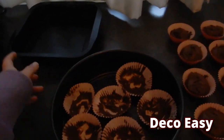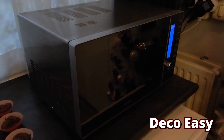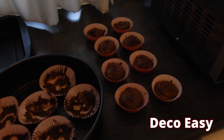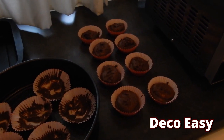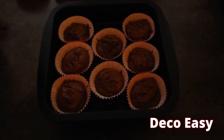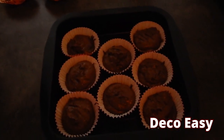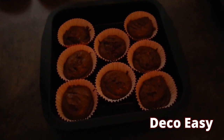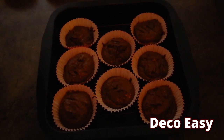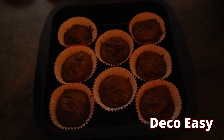So then I only have to use 1, because yeah, you saw it, my oven isn't that big. This is really the oven, and I'm wondering how I have to fill up the oven so everything fits nice and easy in it. So there they are. I hope it fits and that they bake nice and evenly in the oven. I have to bake them for 30 minutes, so I'll be back with you when they are cooled down and out of the oven, because then we can decorate the cupcakes with the fondant and everything else.